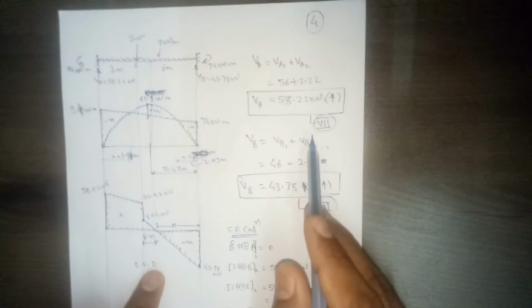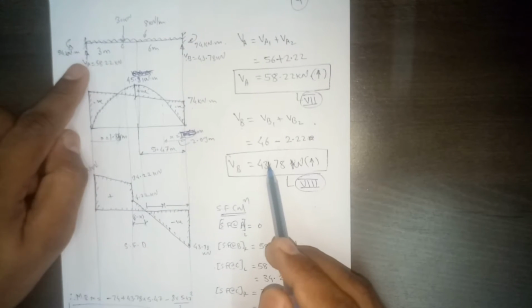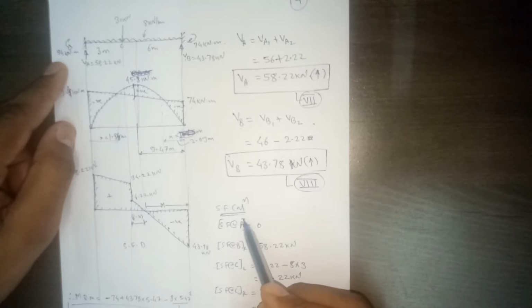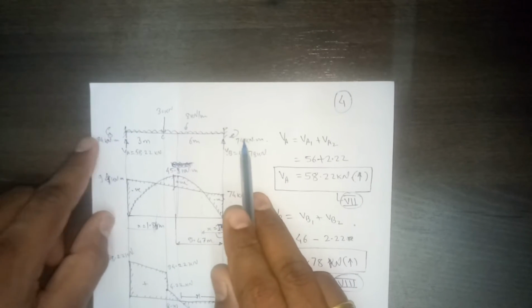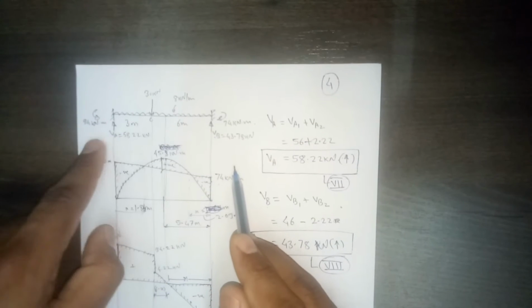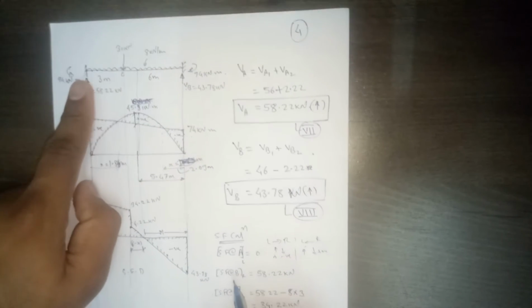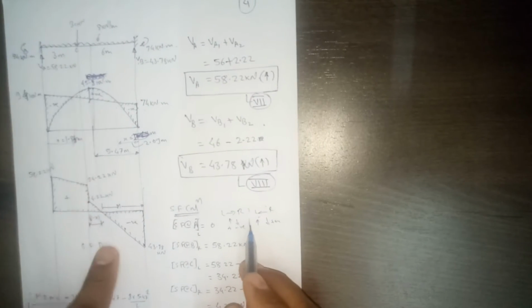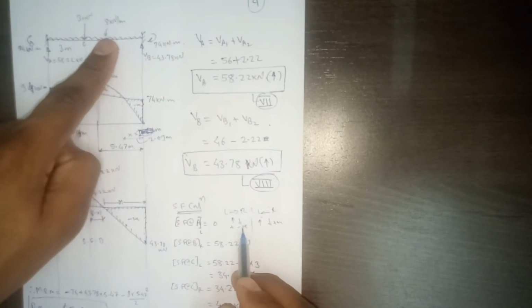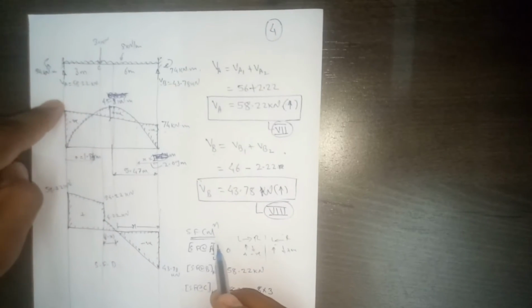Since we know all these reactions, we have to start from this end. Since in the shear force diagram we do not consider the moment, this moment won't come, only vertical forces will come. So here it is upward. When we calculate shear force from left to right, upward we assume positive and downward we assume negative, whereas if we calculate from right to left, upward is negative, downward is positive, right? This is the sign convention that we use, and with the final beam and these reactions we'll calculate.